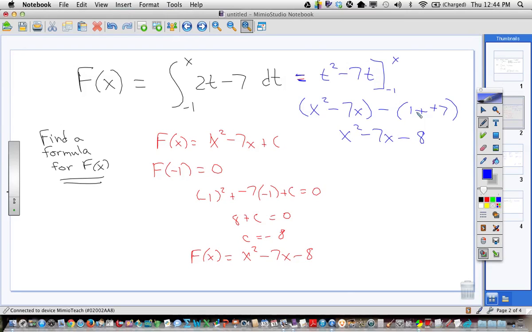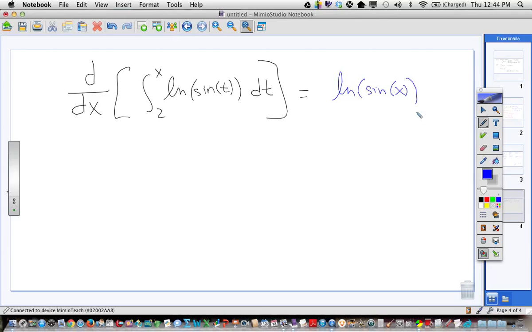Did the c matter? No, the c didn't matter. This thing down here did not matter because we do the derivative of it. The c goes away. Okay? But here's one where we could do the antiderivative of this, right? We know how to. On this problem, we don't know how to, and it turns out this is one that doesn't have an antiderivative. But it doesn't matter because whatever the antiderivative would have been, when we do the derivative, they cancel each other out, and when we do it in this order, it works fine, the c goes away, and we end up with that right there.